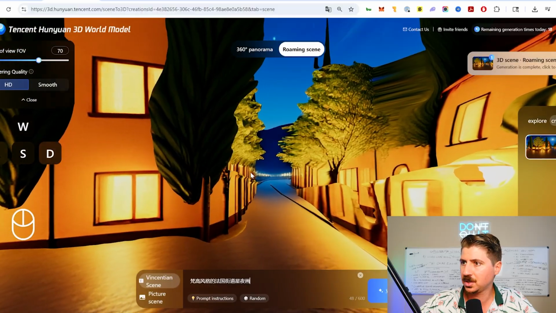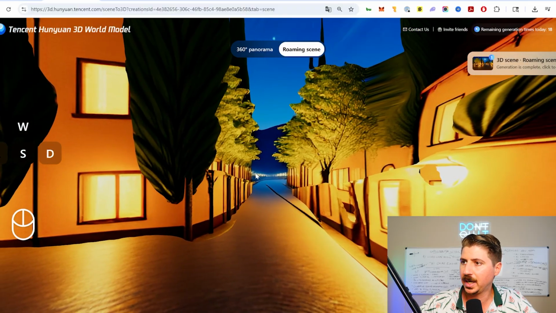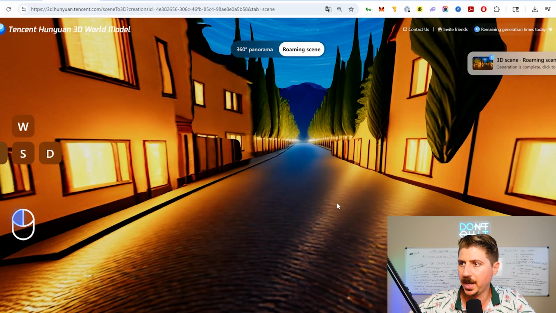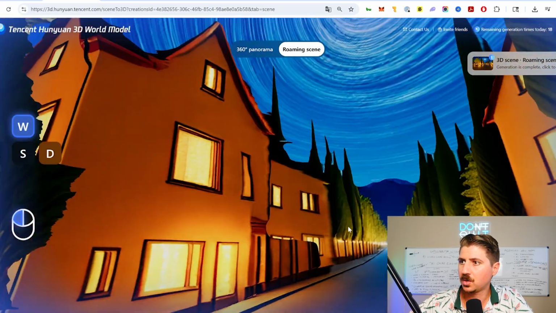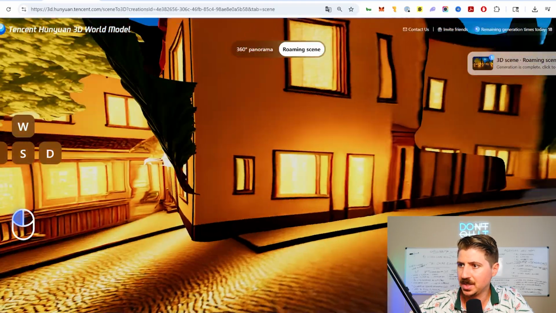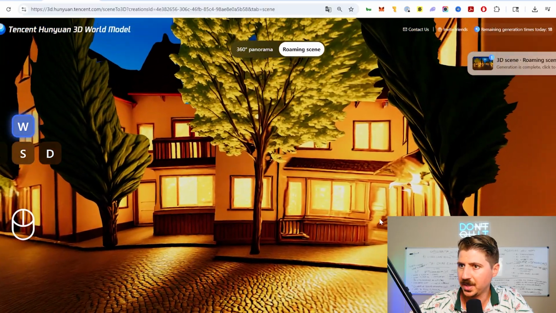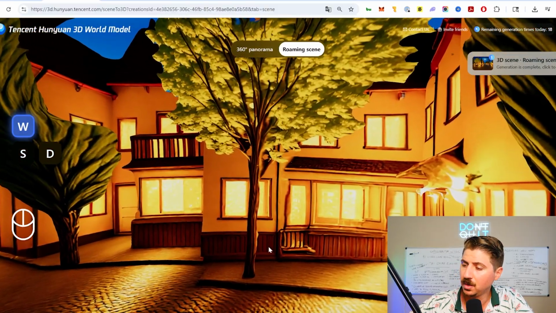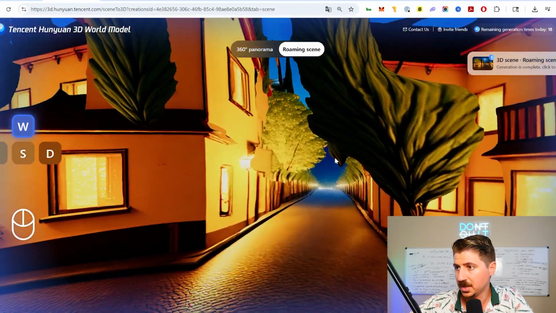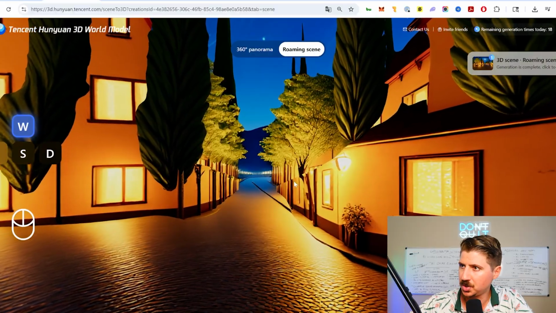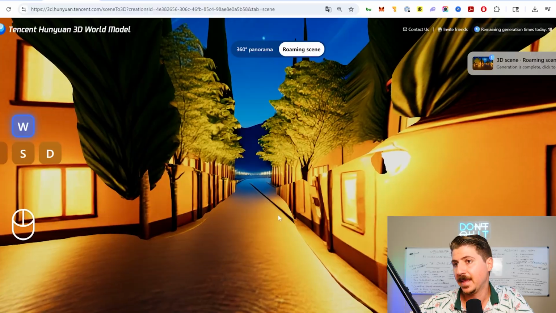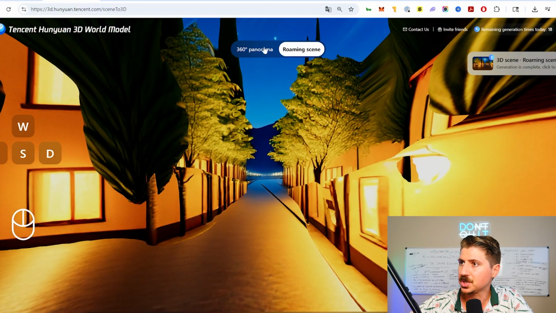So I did a text prompt here where I asked for a French night and a Van Gogh style scene, and then I could walk around it with a starry night. So this is what it's generated for me. You can see, I mean, it's no Genie 3, right? We're not there yet, but this definitely is sort of like a Van Gogh style. It is pretty cool, and it is a 3D world that I can explore. It's a little limited. It doesn't let you go too far into this scene. This took about 10 minutes, by the way, to generate. But I thought it was definitely something interesting.